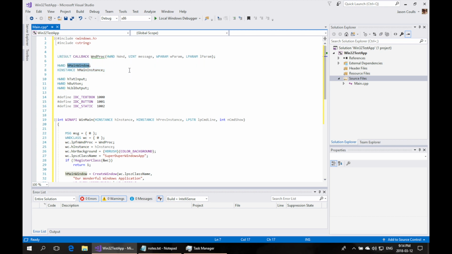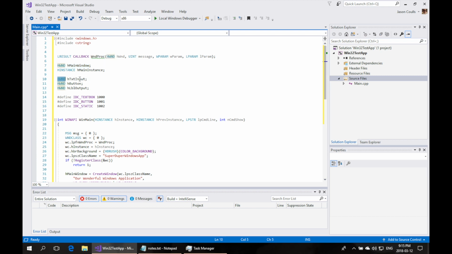So I have here some basic handles set up. One is for my window, and the other one is for the instance of the application. I'll show you in a minute where those get created, but we just basically use them to make sure that anything we're dealing with is for our app and not for some other app. And also by keeping track of the handle of the main window, that means we can eradicate any messages that weren't actually for us, because they could be for other windows within our application. We're only interested in our main window.